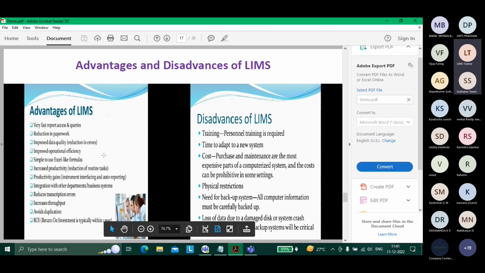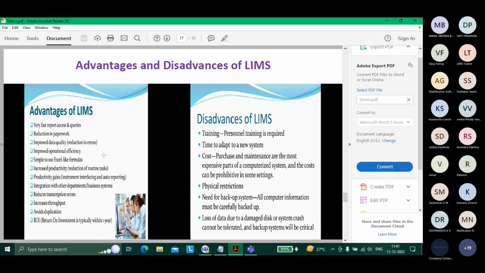Sir, coming to this DDL language, are we going to get some training on it? If you want, maybe I can discuss it. What language are you talking about? This is related to SQL, because the data we are going to fetch from the LIMS, maybe SQL is required to fetch it. On demand, I can give some basic SQL training.